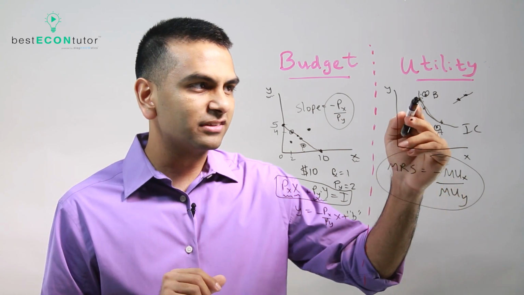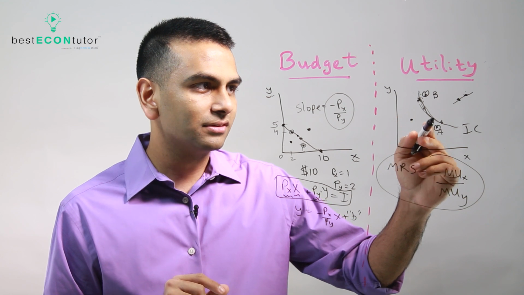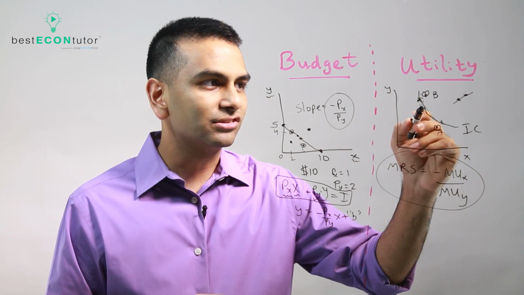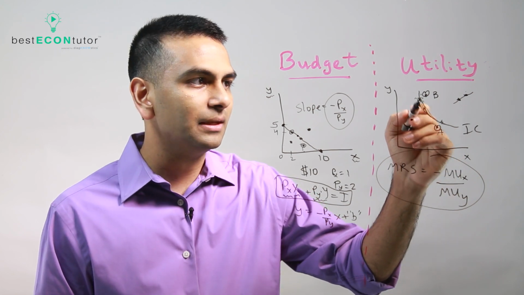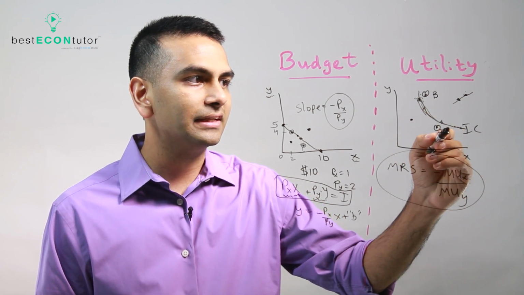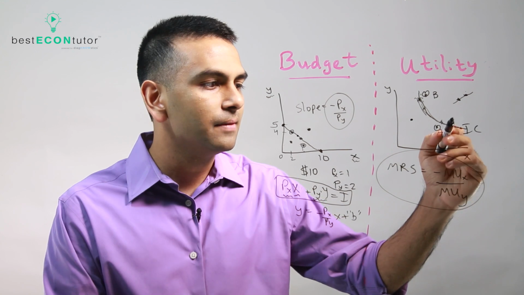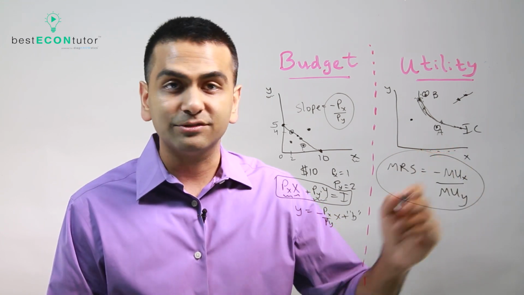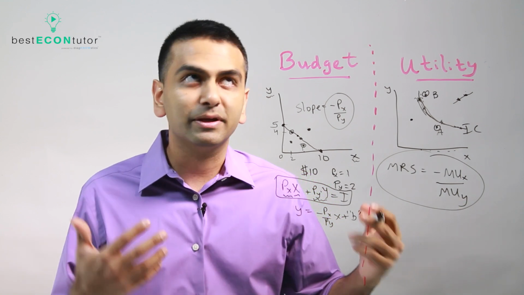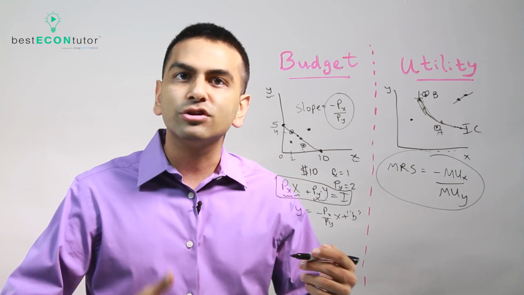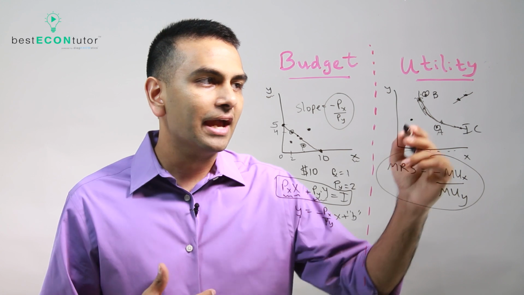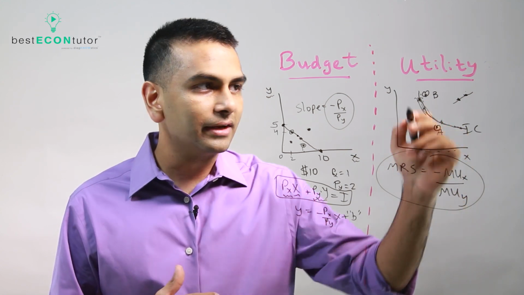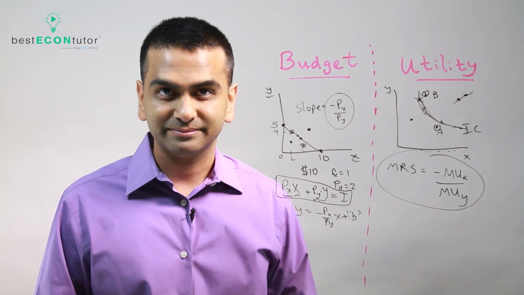And so now this explains why this thing is not usually a perfect line, and why it gets less and less steep, right? Notice how steep it is over here compared to over here. The indifference curves always get less steep. It's because as you have more of good X, as you have more pizza, each slice becomes less and less valuable. The marginal utility decreases as you have more of any good, and that's why the slope gets smaller, and so it becomes less steep.